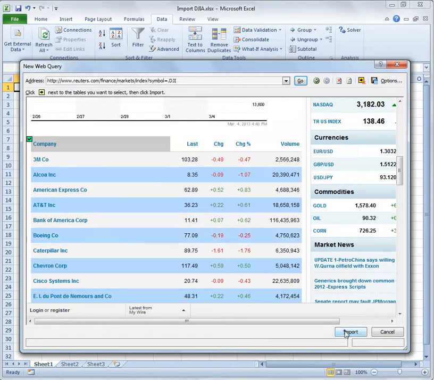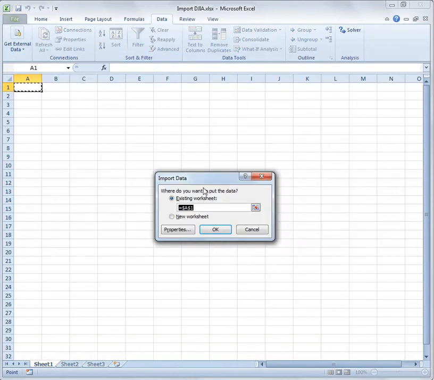Let's choose Import, and you can confirm where the data will go. In this case, we'll have it start out in cell A1, and you can also assign a name to the imported data. An imported range also is a named range that you can refer to in formulas or link to using your Name Manager or your name drop-down arrow. So I'm actually going to do that part too.